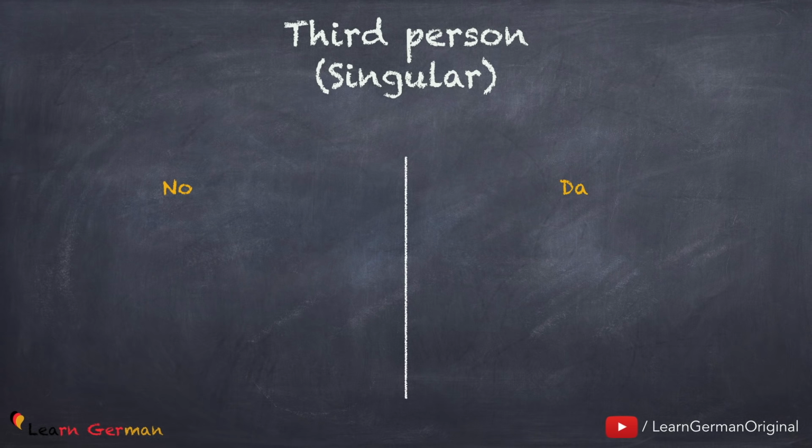Ihm is also a pronoun which is used in third person singular. Im Nominativ, you would use er, whereas in dative, you would use ihm. If you are sure about the accusative object and the dative object in a sentence, you would have no problems using ihm oder ihn in your sentences.